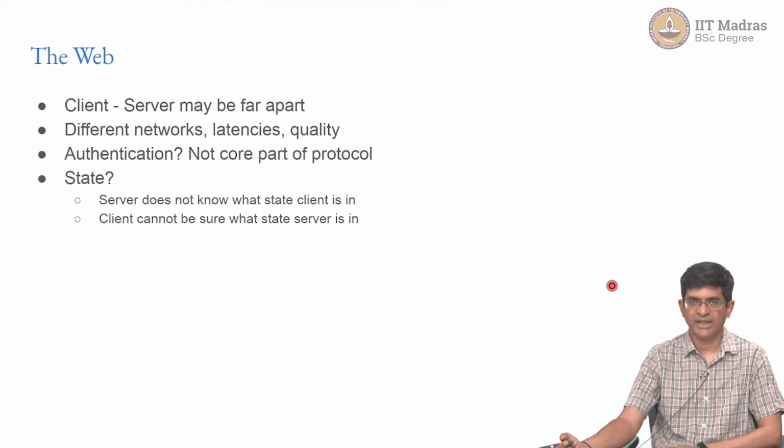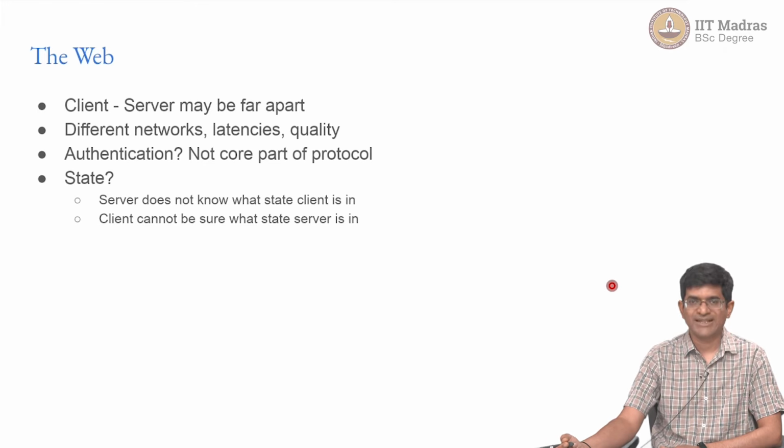The original idea of the web was simply as a document serving process, right? You connect to a server, you ask it for a document, it gives you back documents. The server does not really keep track of who is connecting, what they are supposed to do. There is no context in the original definition of the web. Clearly, that's not where we are now. But still, what it means is that the authentication mechanisms were sort of bolted on after the fact, after the original design of the system.